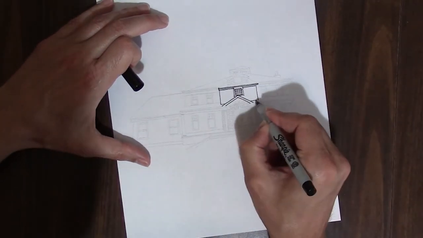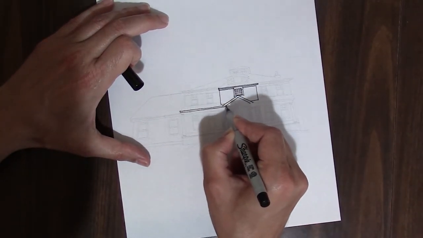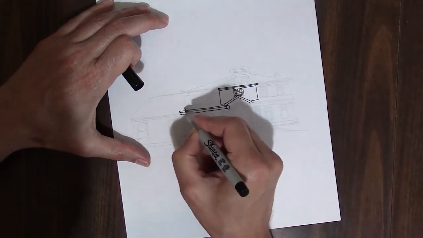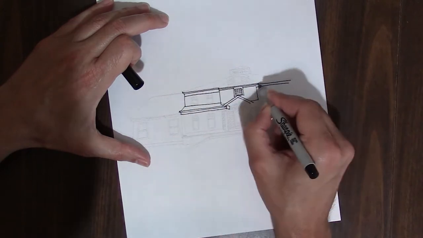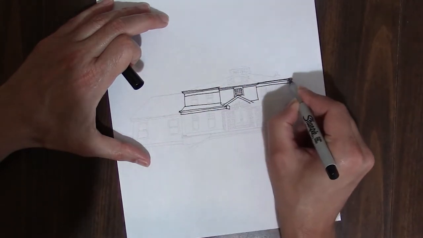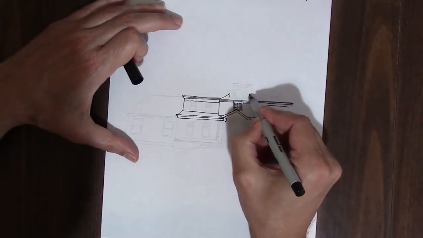The bones of the house, the parts we can't touch, are all blocked out in black. Once I know what can't be touched, I discard the rest and then sketch right on top.